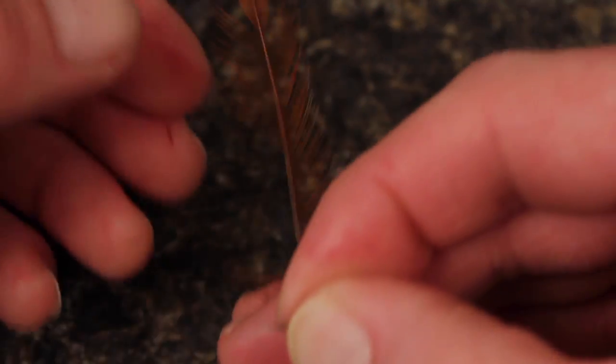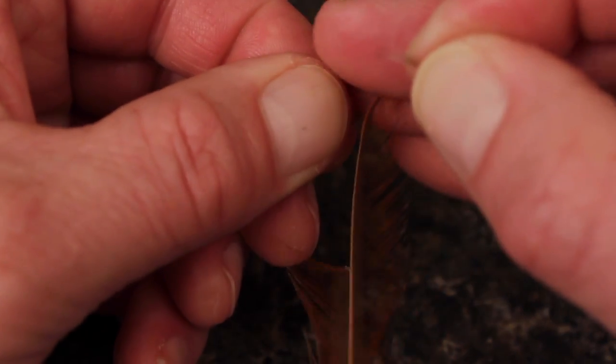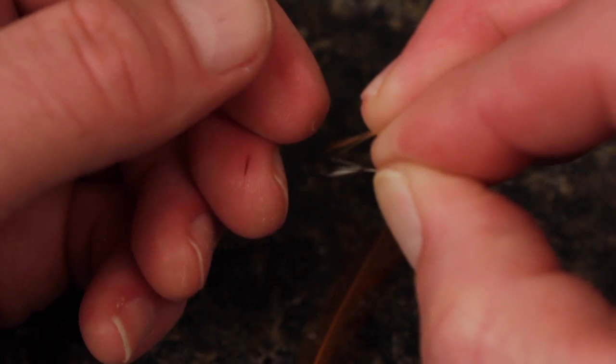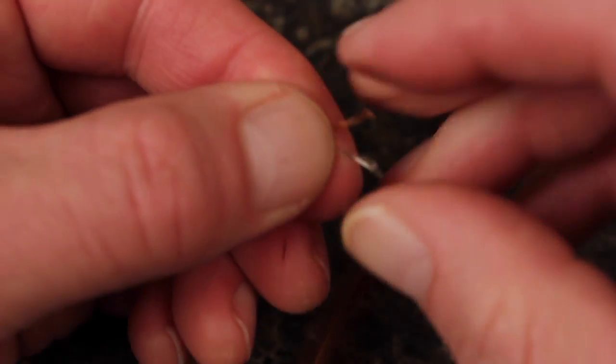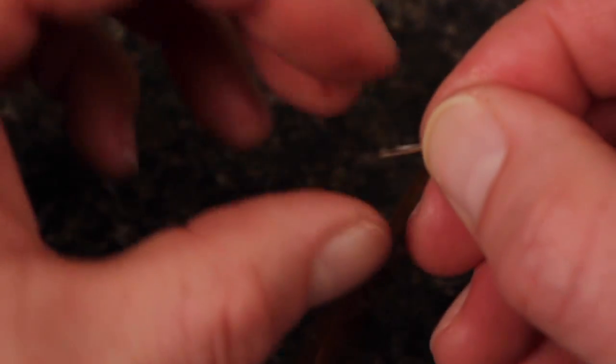Both Grizzly and brown hackle fibers are used to form the tail of the fly. Strip 8 to 10 fibers of each free from their respective stems, and while keeping the tips aligned, combine them to form a single bundle. The fibers will generally mix together all on their own.